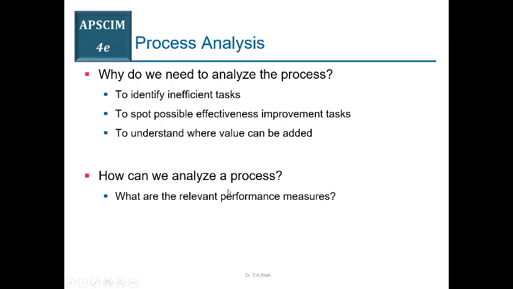How will you analyze the process? Basically, you will look into the performance measures regarding these processes. And the performance measures are the machining times, the loading and unloading times, the waiting times, the transportation times. All of these together are used to calculate the cycle time, and then you go for the throughput time and then the production rate or throughput rate of the system.